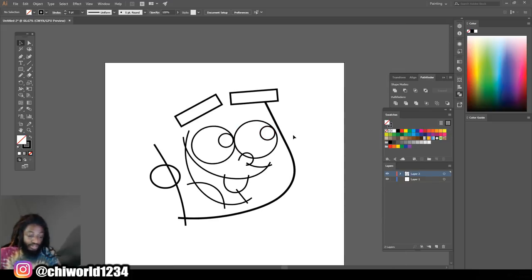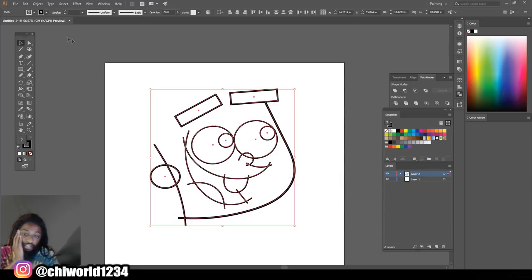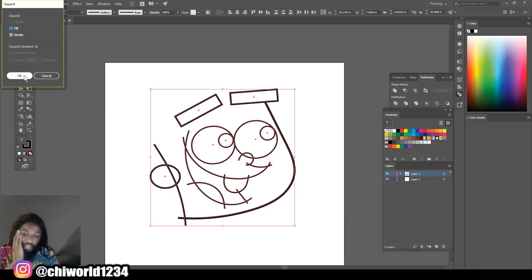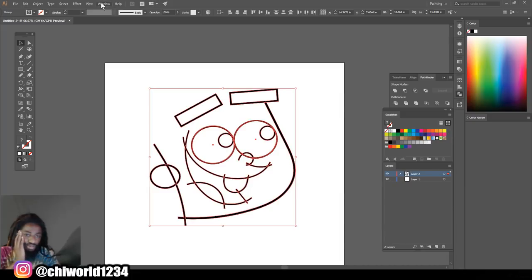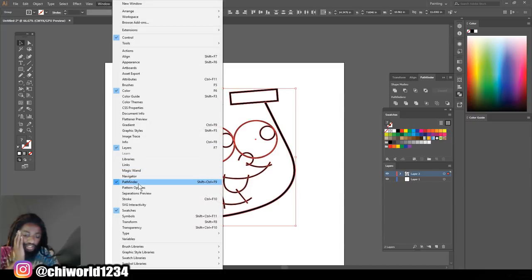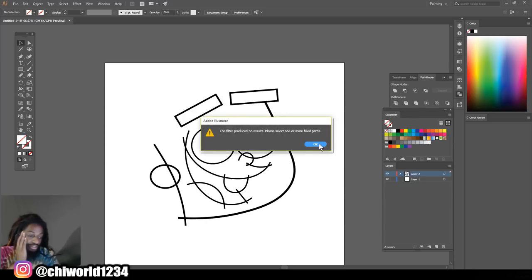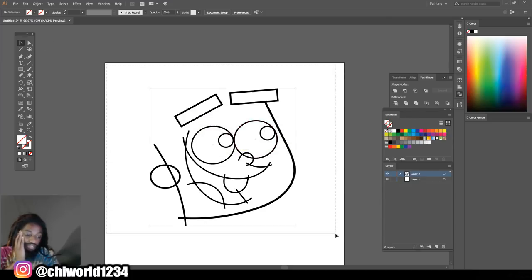Now what we're gonna do before we go too far, we're gonna clean up our lines a little bit. So what you wanna do, you wanna keep your selection tool selected, you wanna highlight everything, then you wanna come to Object, then you wanna click Expand and OK. After you do that, you wanna go to Window, select your Pathfinder, and it'll be over here. And then you wanna click Divide on your Pathfinder. Wait, you gotta make sure everything's selected.